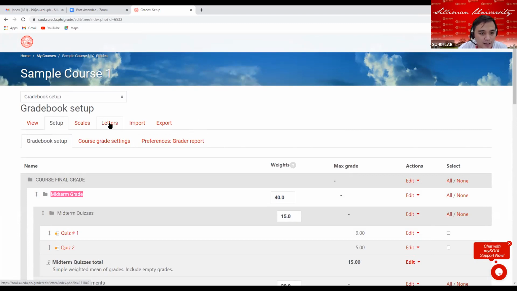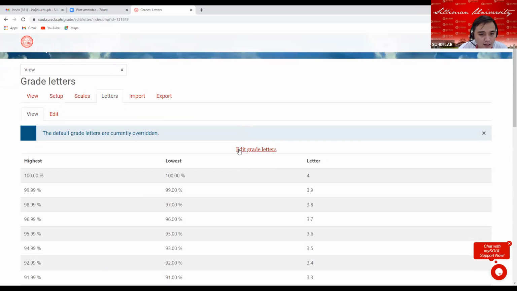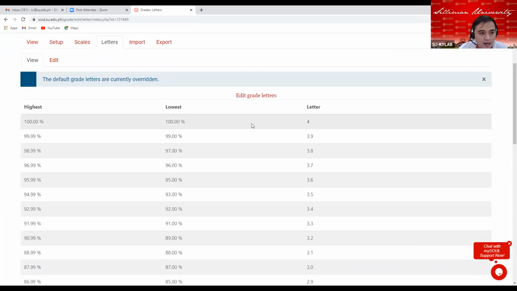Okay, you click the letters, and in the letters you will see the ranges. So letters means in college this pertains to the numerical grade or numerical value. So it could be 4 and so on.